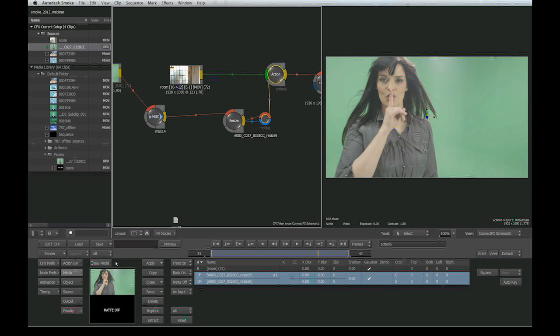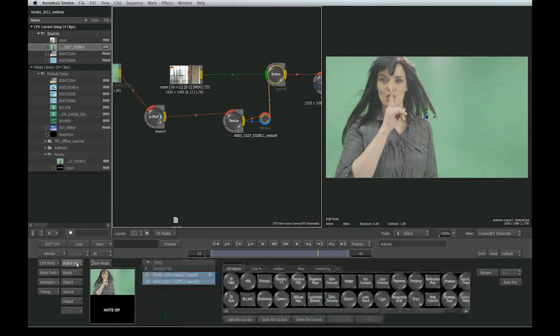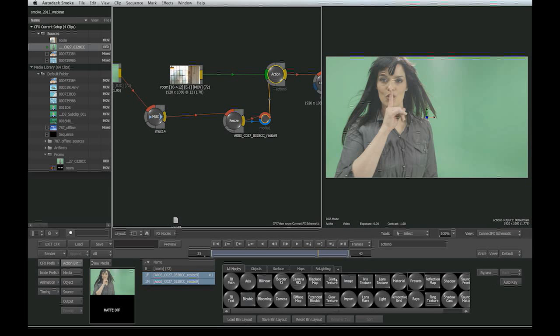And as I said before, action is really kind of a super node. And the fact that we had all of these nodes in the effects bin, and these are all of our batch nodes. Now going into action has its own bin of nodes just to use. A lot of them have to do with the look of things, like we have lens flares and lights and a perspective grid, diffuse maps and displacement maps, blooming and things like that.